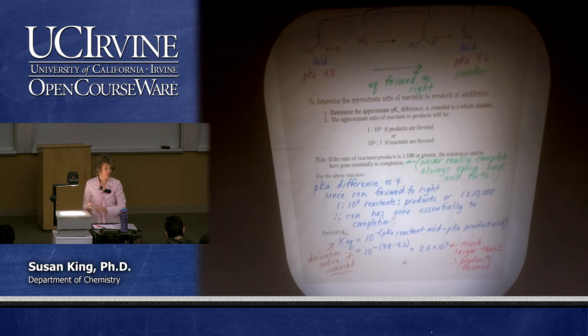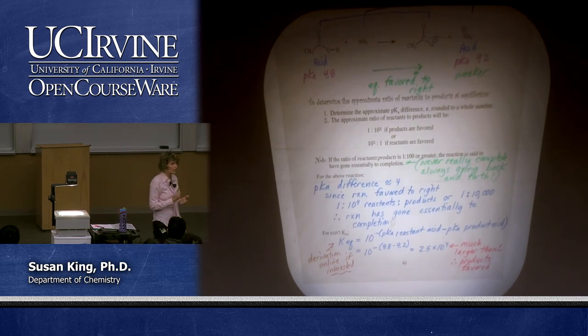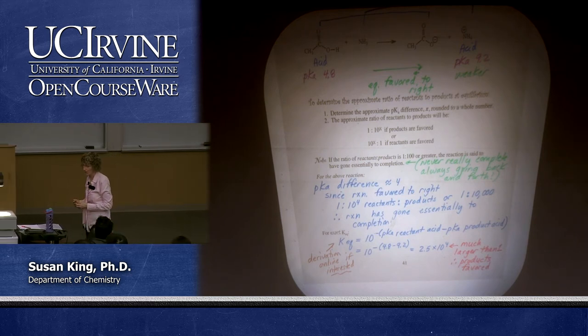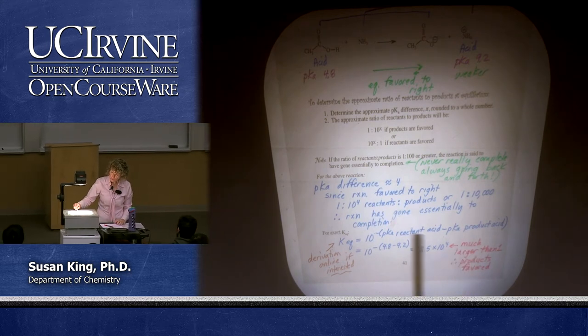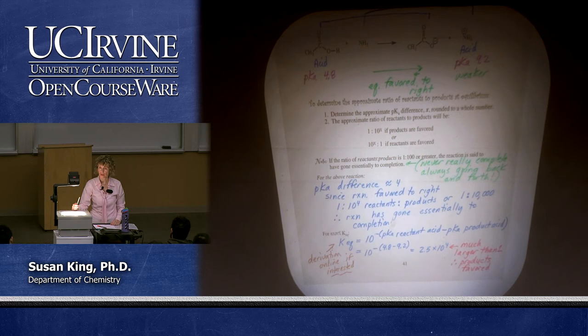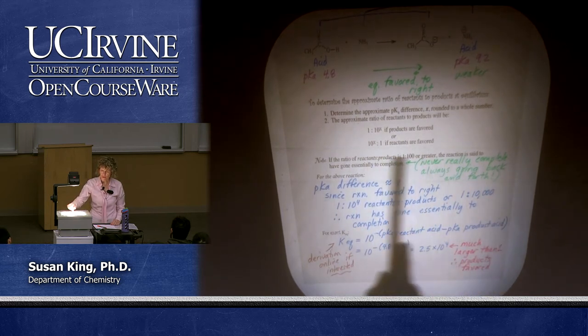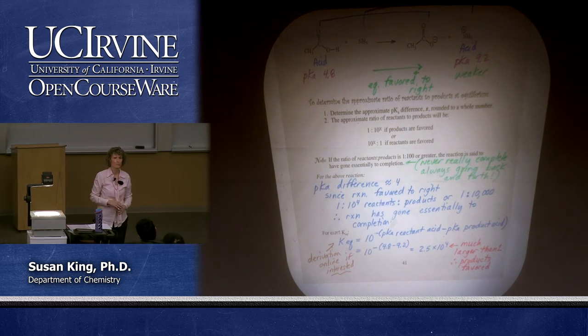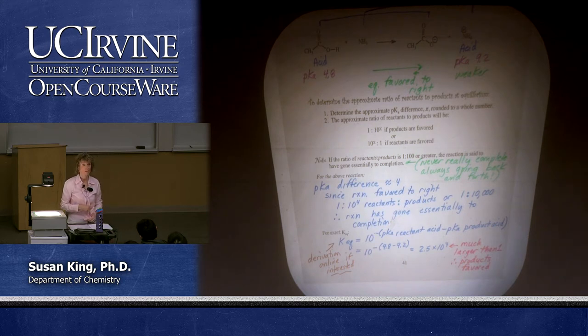We barely use our calculators in this class. Your calculators are going to largely collect dust during OCHEM, except when you're working in the lab and you have to work with reagents and figure out how much. You can use a calculator and get the exact value, but I say we did just as well getting an approximate value here. That gave us the same kind of picture about what's going on. So on the exam, I'll have you do an approximate, not the exact. Questions? Anybody? Yes? So if reactants are favored, it would be less than 1. If it's a 50-50 mixture, then it's 1.